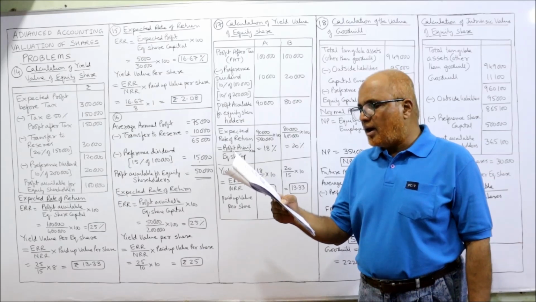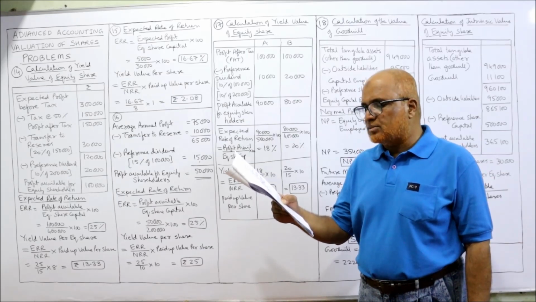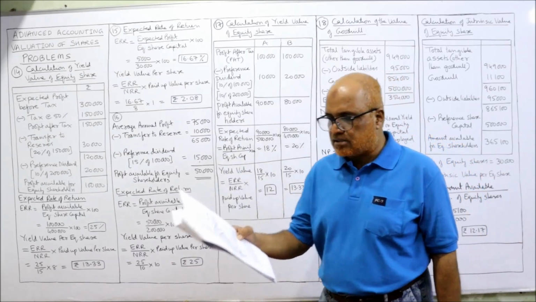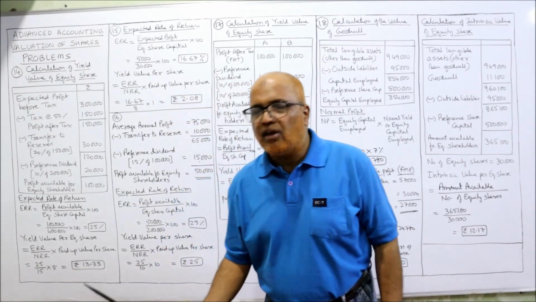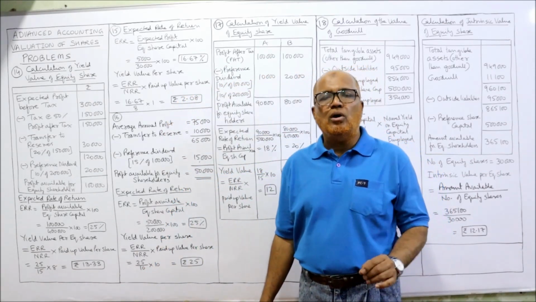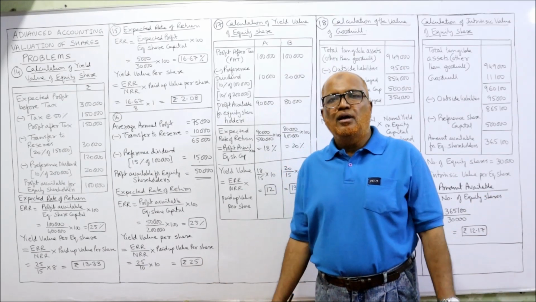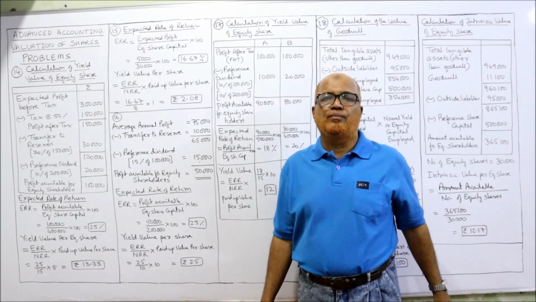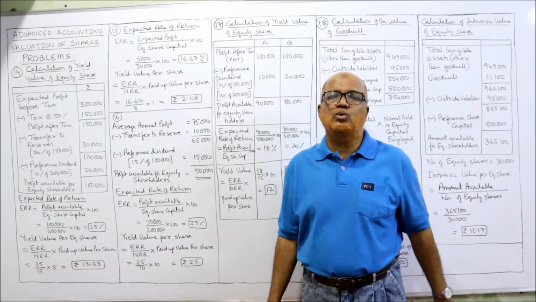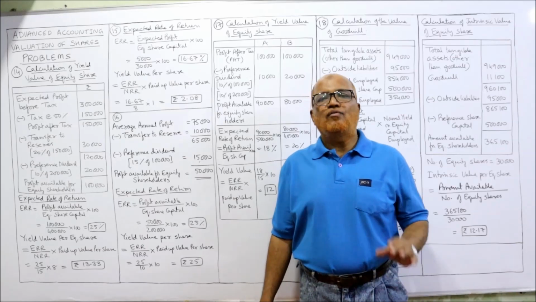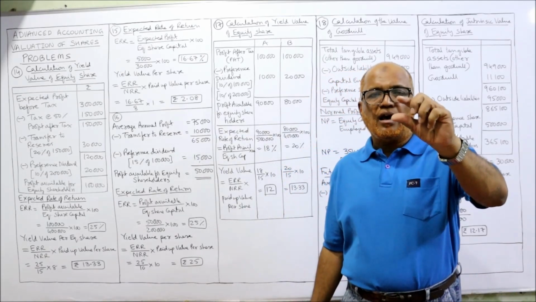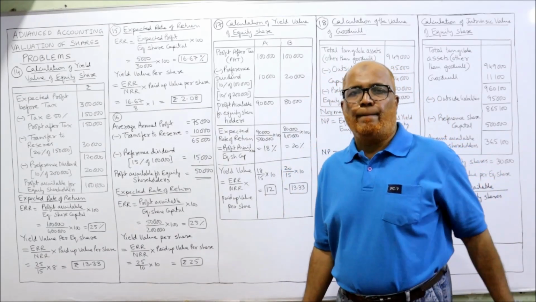Sri Diwakar required you to value his shareholdings based upon the above figures. First of all, we cannot find out the intrinsic value because assets and liabilities are not given. Here we are given the profit, so we have to apply the yield method to calculate the value of the share. For yield value, we need ERR, NRR and paid up value.